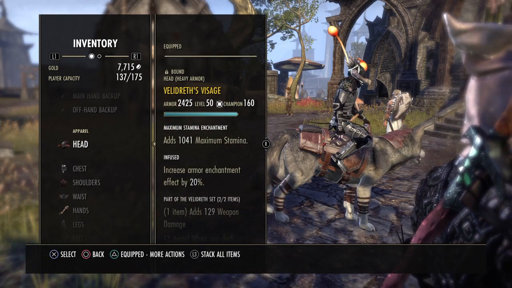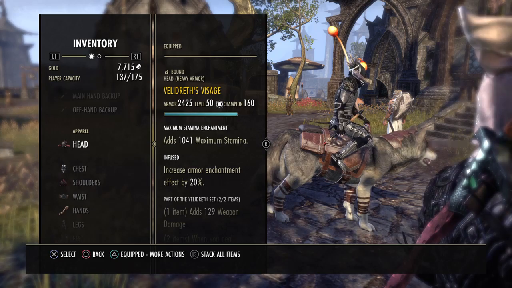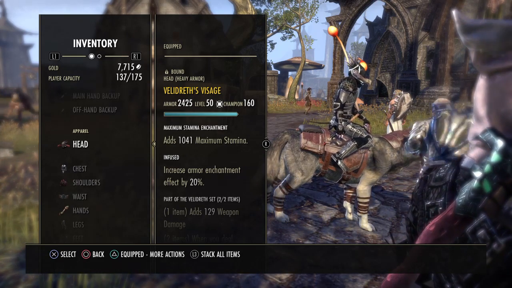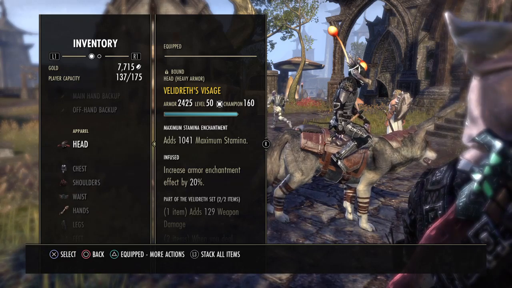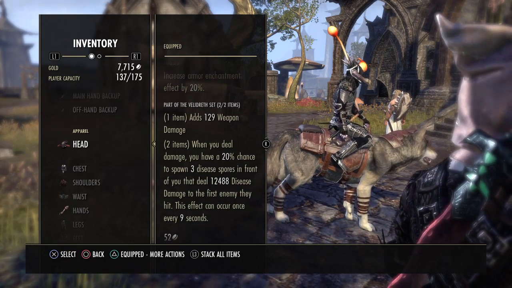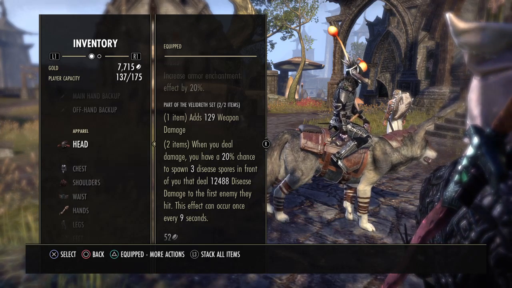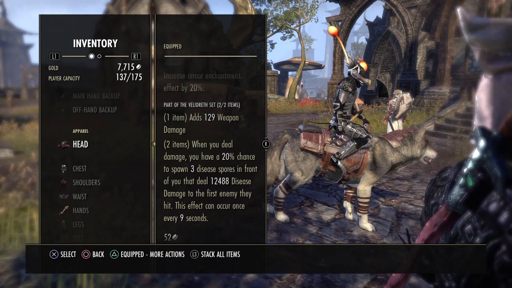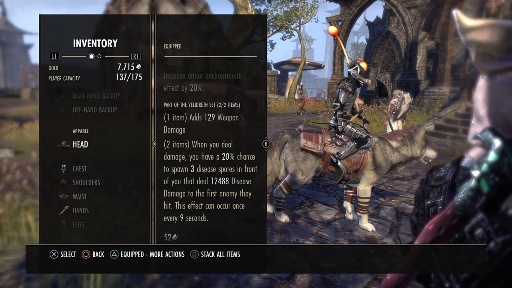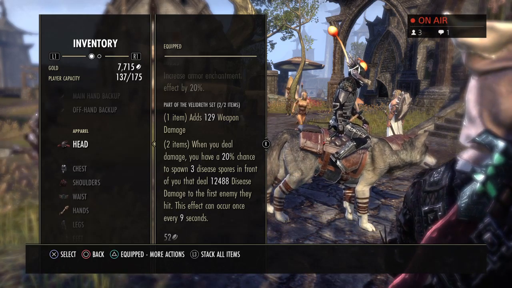All right, so we're going to go ahead and stick with Veladraths. Now, since Homestead, no sets or no monster sets will crit. The procs will not crit. The reason we're going to go ahead and stay with the Veladrath here, it's still going to deal disease damage, which is basically a part of the build. But what's really nice, when 3 disease spores go ahead and launch in front of me, all 3 of them can hit different mobs, so it's acting like an AoE effect within itself.